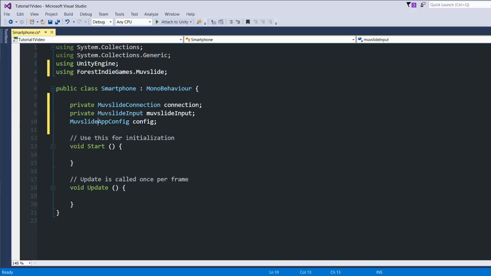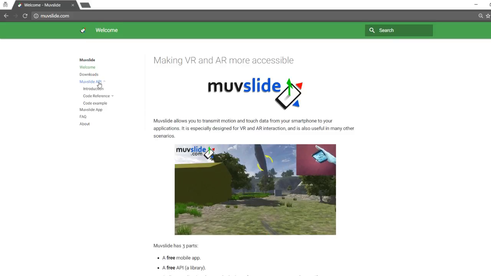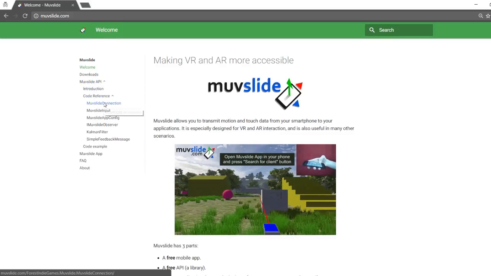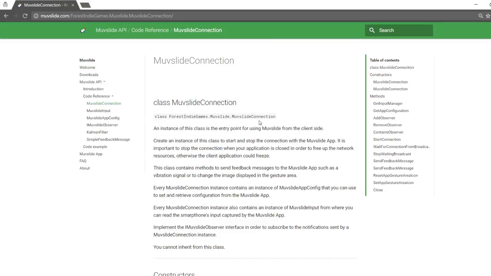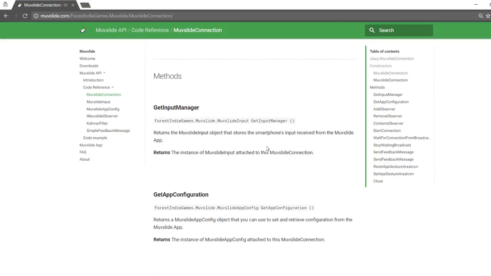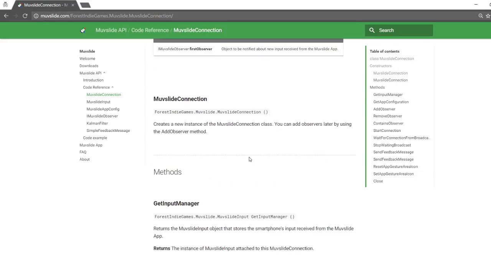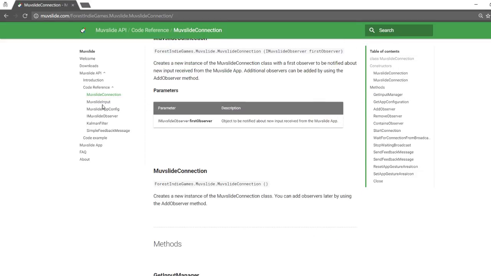Some of the classes we have in Muvslide, you can find all the classes here in the Muvslide webpage with reference, and you see here the class, all its methods. Okay, and it has some documentation. So actually, it's not a lot of code.